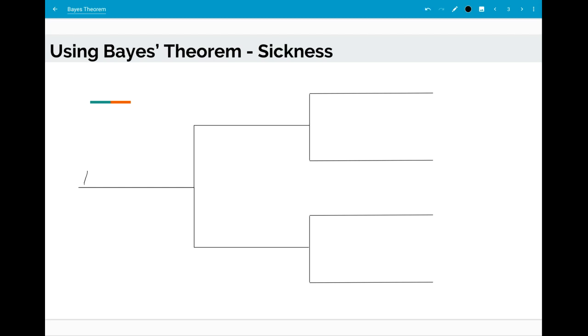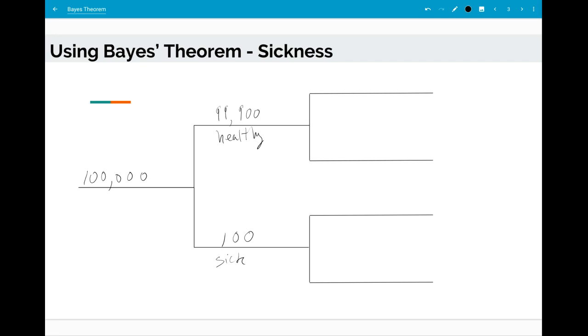So let's pretend we get 100,000 people randomly through a population, and some people are sick, some people are not sick. Of those 100,000 people, how many would we expect to be sick? All right, good. Since 0.1% of the people would be sick, we would expect 100 people to actually be sick. And the rest of them, which turns out to be 99,900 people, will be healthy, not sick. Now we're going to test all of them and say, all right, are you sick or are you healthy? Either positive for sickness or negative for not being sick, meaning that the test thinks you're healthy.